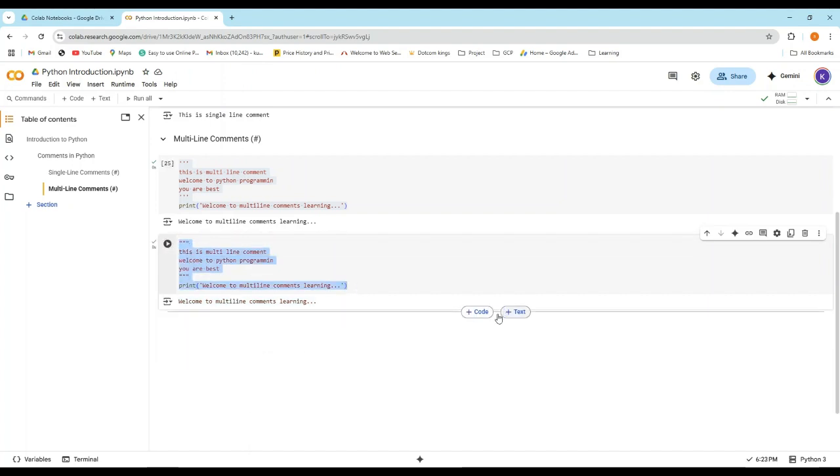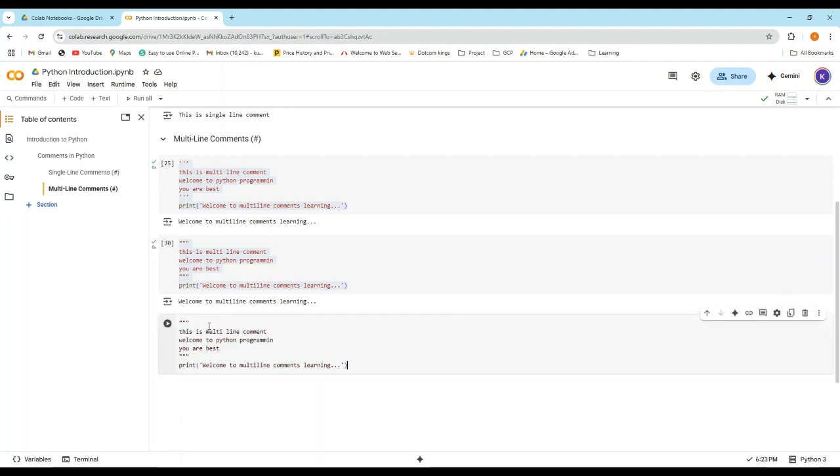Now we'll play with some more comments. For sample str, I'm just assigning a string to our variable. I'll copy this and try to print it.